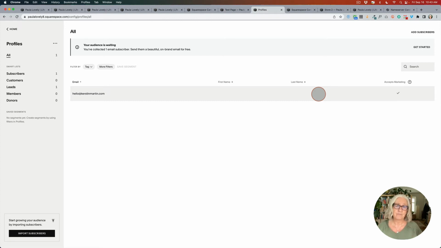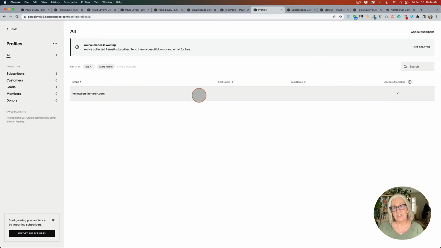And then, when you are ready to send a campaign, you can just send the campaign to anyone who accepts marketing. That will then include people on your mailing list, if you have any, or people like this who just signed up, but they didn't get added to a specific mailing list. So in a way, you can already start collecting emails without actually having to create a mailing list, and you will be able to send a campaign to these people.